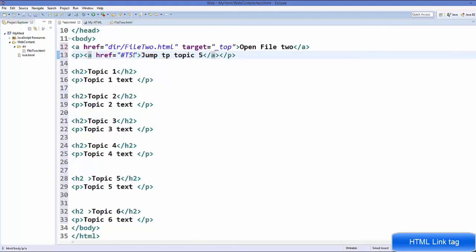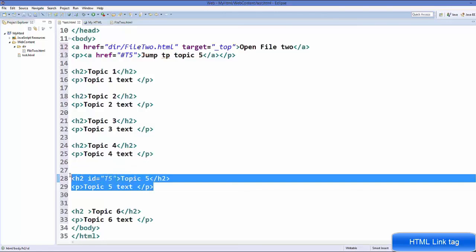Okay, and the same ID you just need to give in the heading here. For example id equal to T5, something like this. So this is the reference and this is the ID. So whenever you click this link, it's going to see where this T5 is, and it's going to search this ID, and it's going to jump to this topic here.